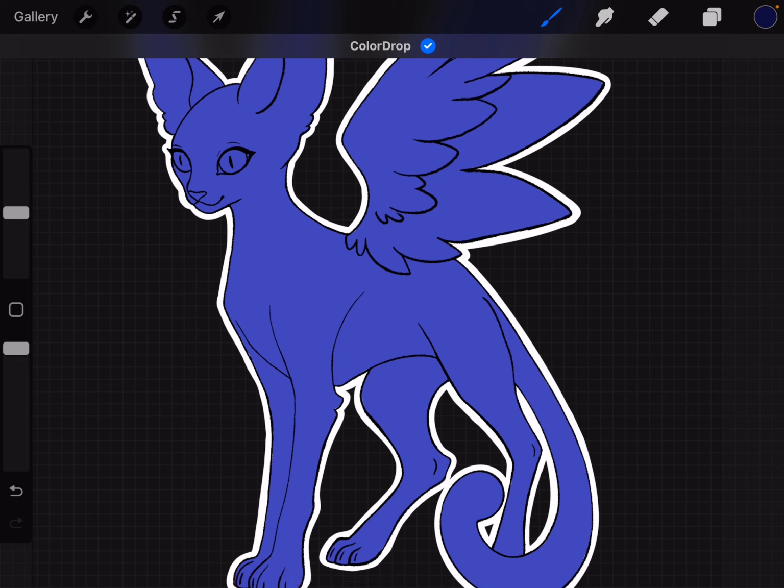All right, so on the left-hand side, you can see that there are these sliders. The slider at the top changes the size of your brush. You can see the little preview, the little white dot getting bigger or smaller. You can see that the technical pen doesn't get very big. It is very much for details. On the bottom, this changes the opacity. So if you want it more transparent or see-through, or if you want it opaque and not see-through, usually you'll keep it at 100%. But again, you can experiment with that.